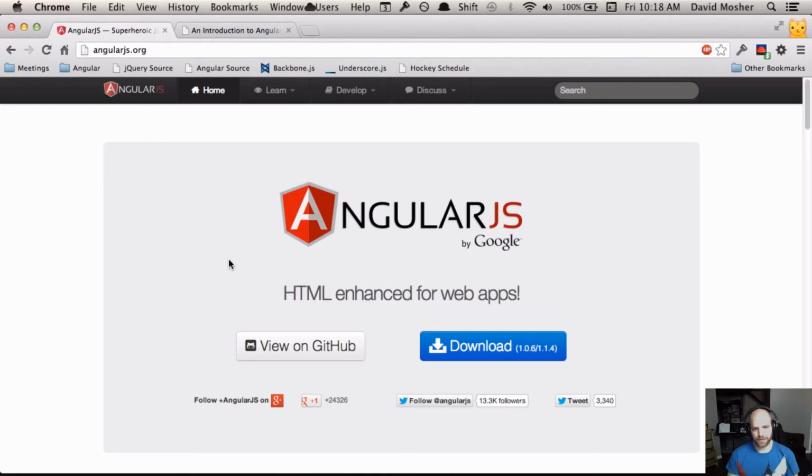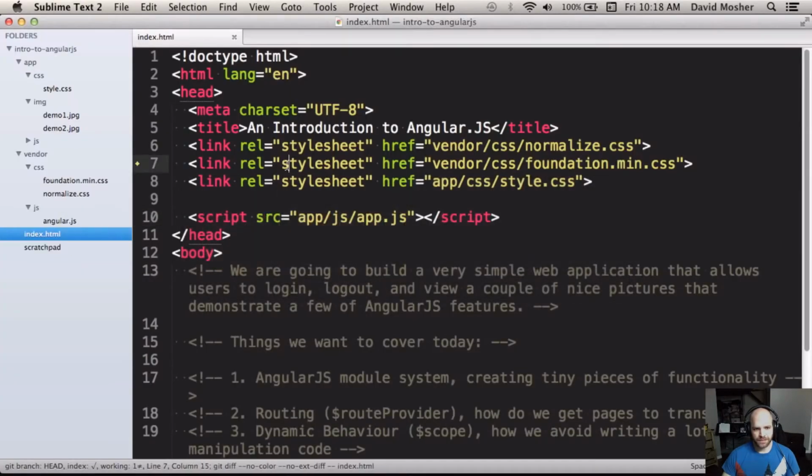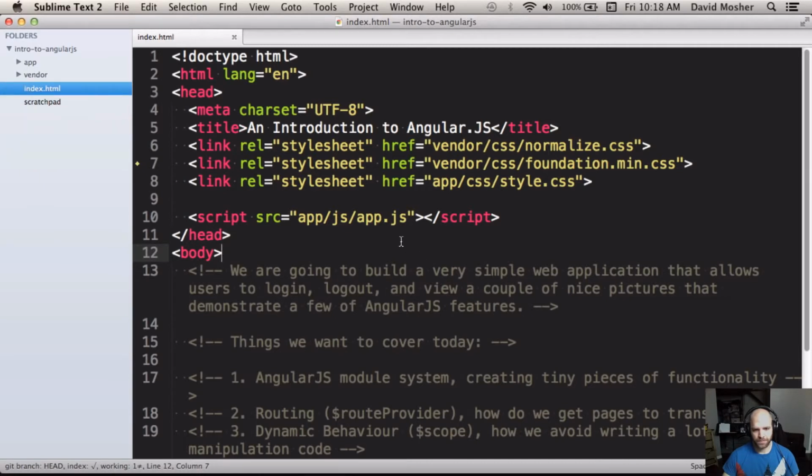And another thing that I'm going to talk about as we go through building this little introductory app is an idea that Misko Hevery talked about in his presentation introducing the animation module for Angular, that your UI code should be declarative and your app code should be imperative. And we'll take a look at what that means. So to start, we're going to work through a small skeleton of an application that I built, and step through it to hopefully give you a highlight of the high-level pieces of Angular.